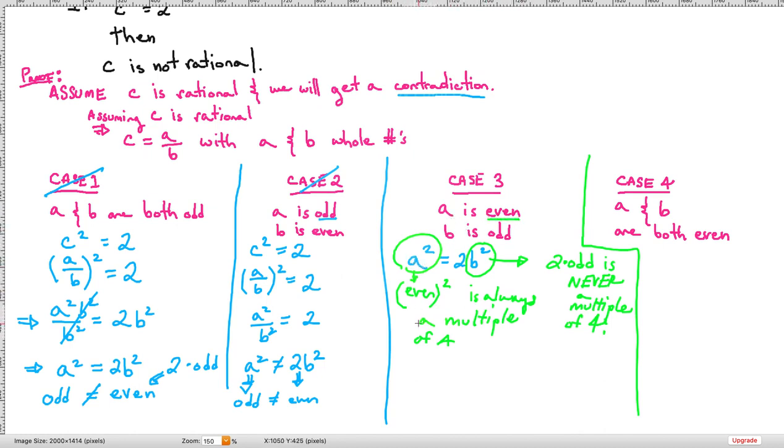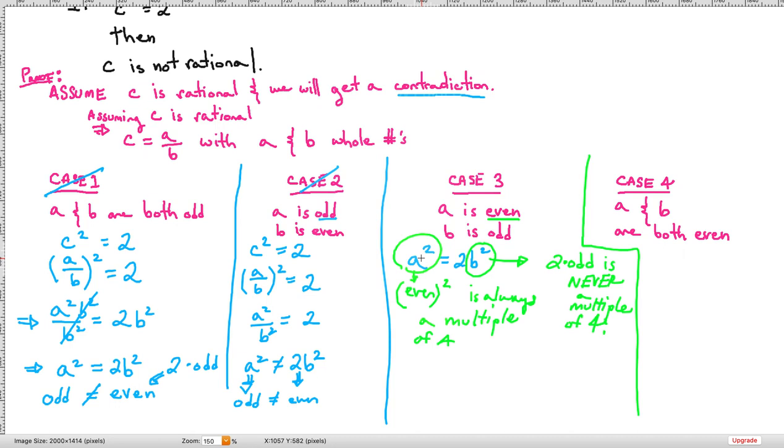And you can convince yourself, sit there and go, 2 squared, 4 squared, 6 squared, 8 squared, all the even numbers, as many as you like, you will guarantee that it's a multiple of 4. And then you can convince yourself that you can do 2 times any odd number, and you will see that it's never a multiple of 4. So the left-hand side has a property that the right-hand side does not.